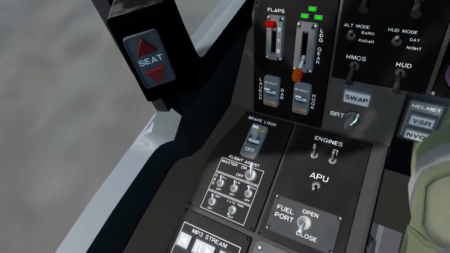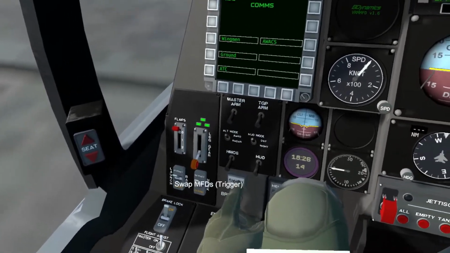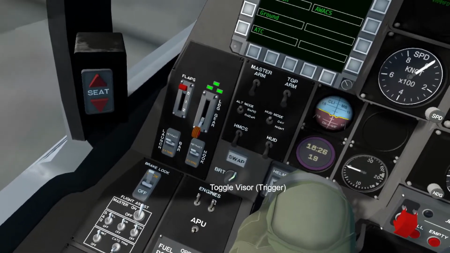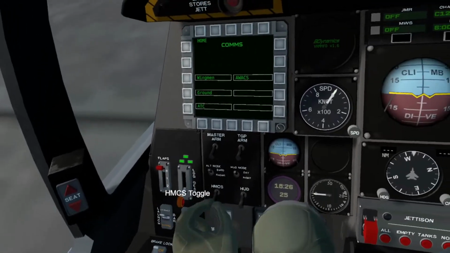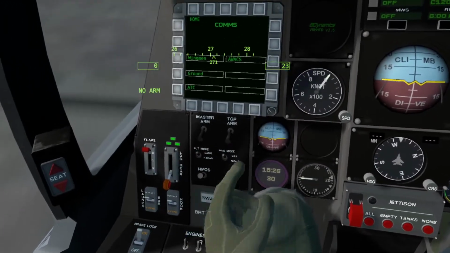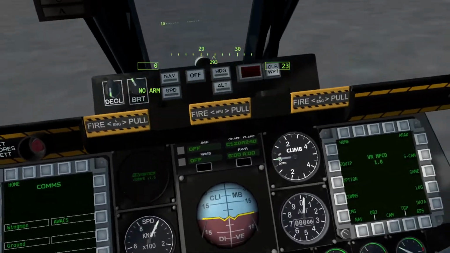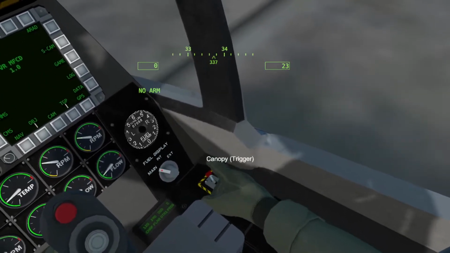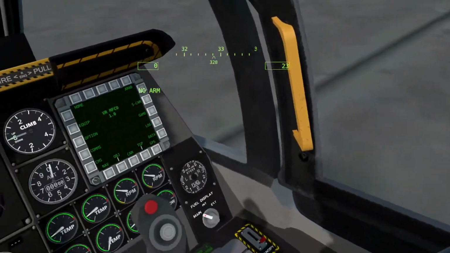Brake lock. We don't want to take the brakes off yet. Flight assist. Is that to swap the MFDs around? Yes, it is. What's this? Toggle visor. Toggle night vision. Alright, cool. Hopefully we'll have the head-mounted camera as well. Yes, we do. Very cool. Turn our HUD on. Right, no closer to finding... Oh, there we go, canopy. It's got a big yellow box around it and I still missed it. So let that come down. So it's not one-to-one to the Warthog, what I'm used to.